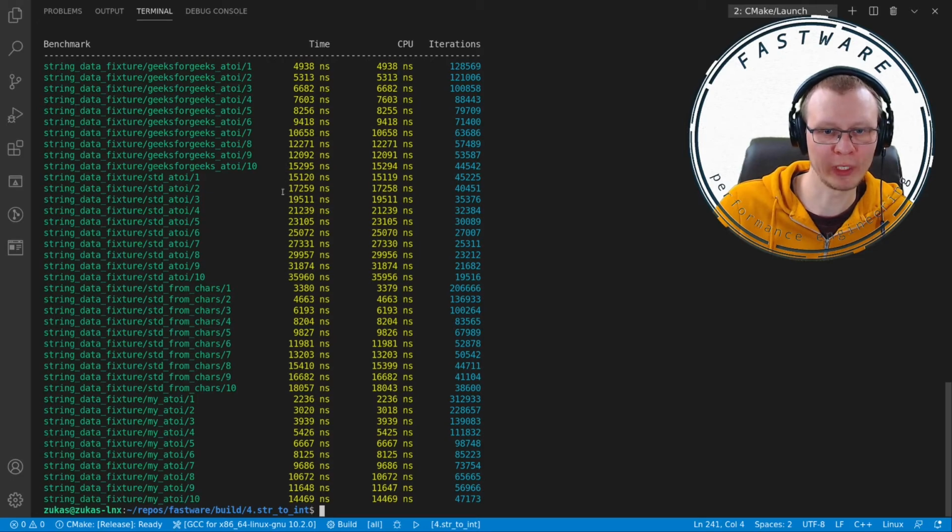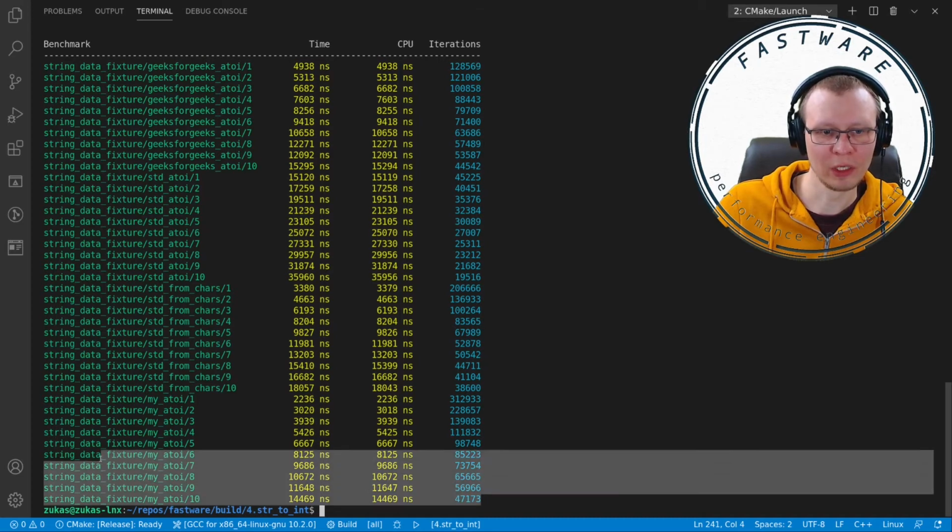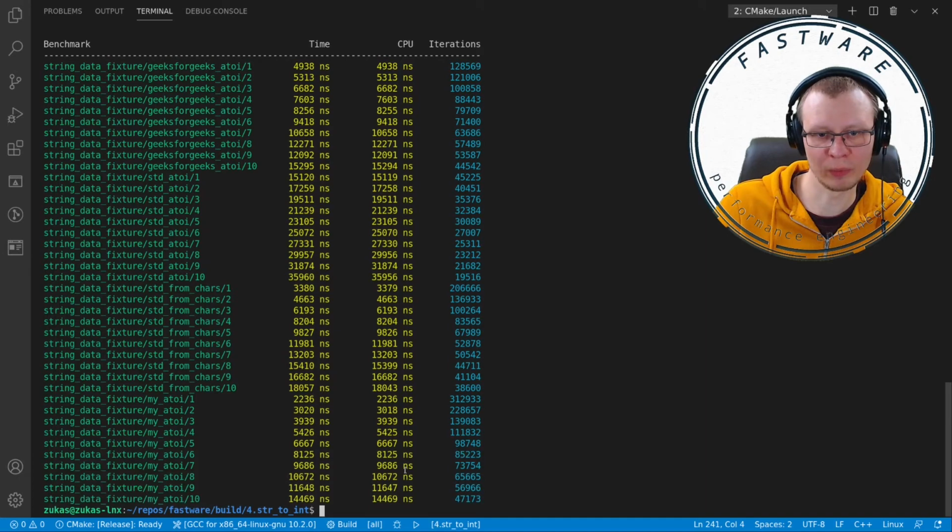However, we can clearly see that we do much better than std::from_chars and std::atoi implementations, so we can be quite happy that it is a fairly decent implementation, and we do quite well here. However, I'm not particularly happy with the larger integers, because most of the integers that you will be dealing with will be small, so this will be fine.